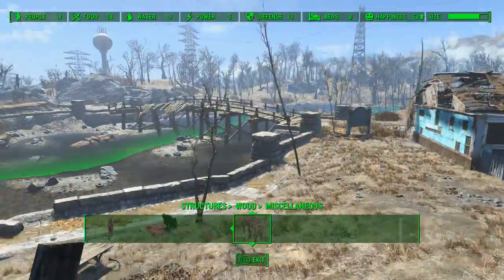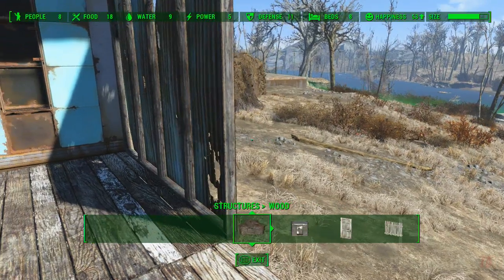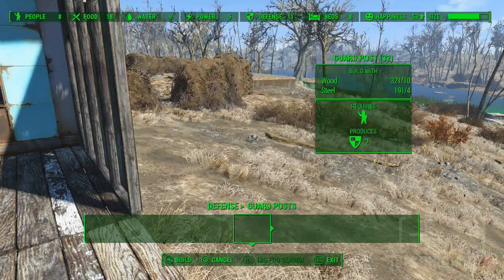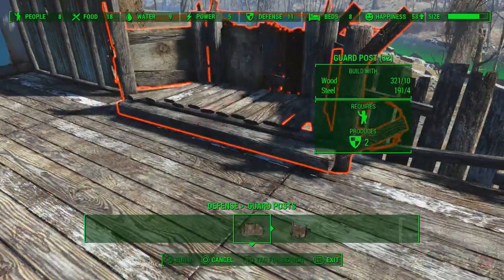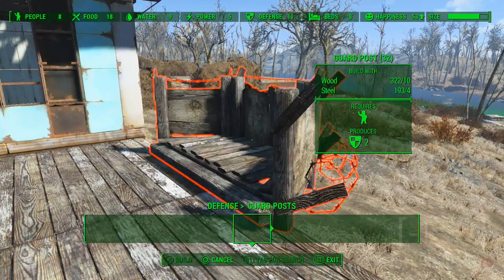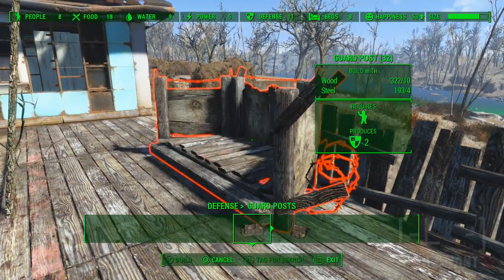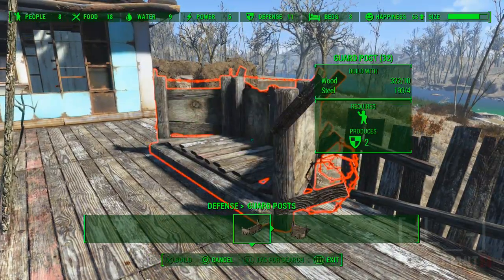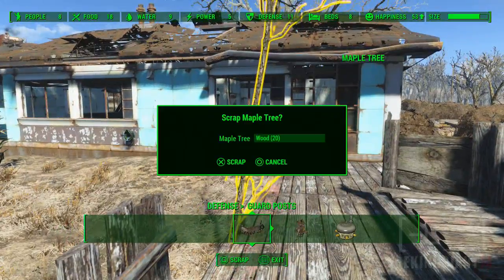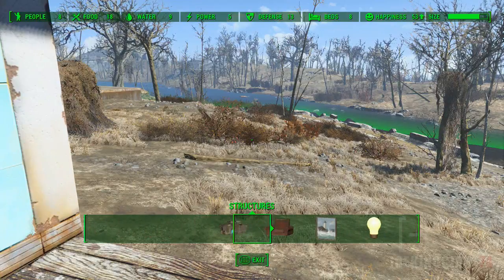There you go. So we're going to be able to look out over there. And then we're going to build another guard post right here. Defense. Another guard post. Like right here. What's up with this tree? Yeah, I was like, what the? It's like right there. Okay, what else should I add?